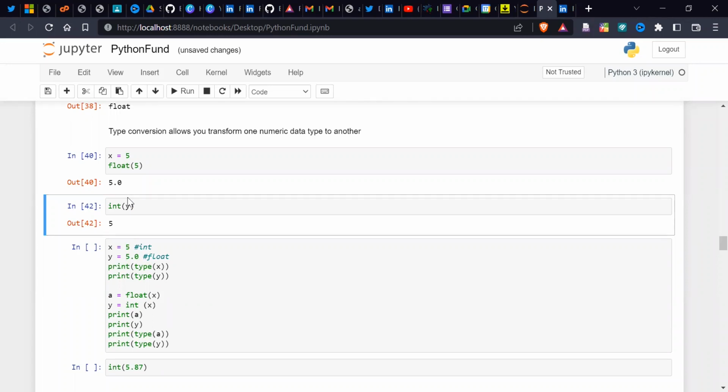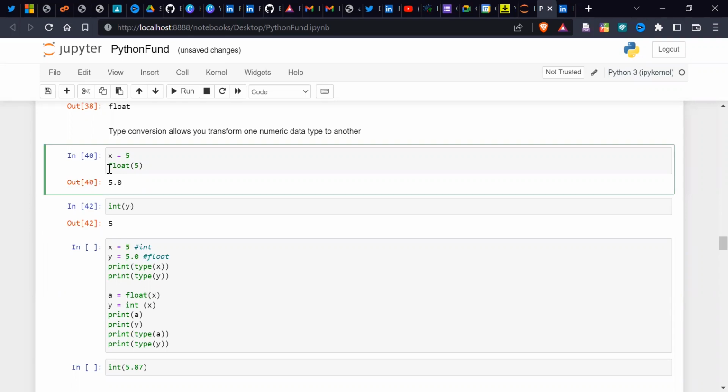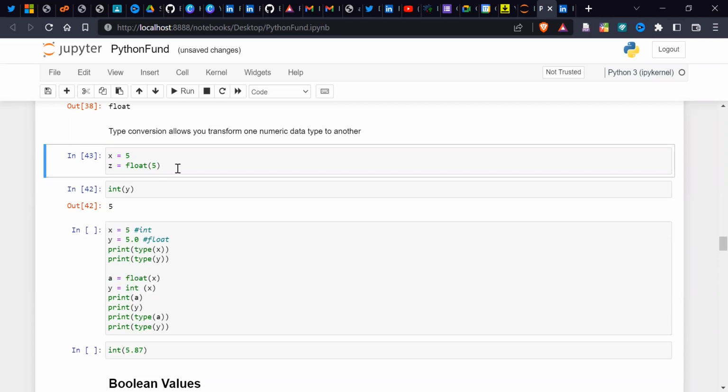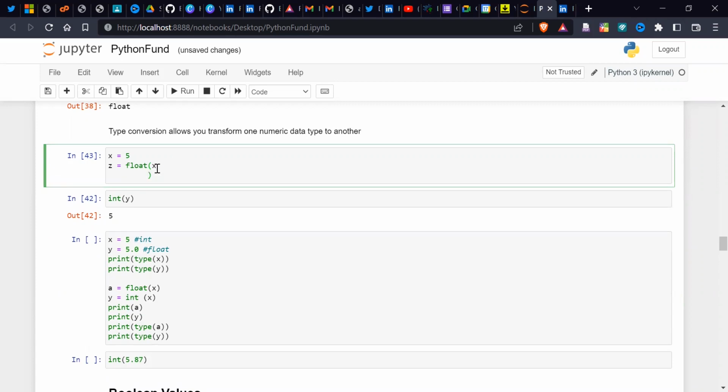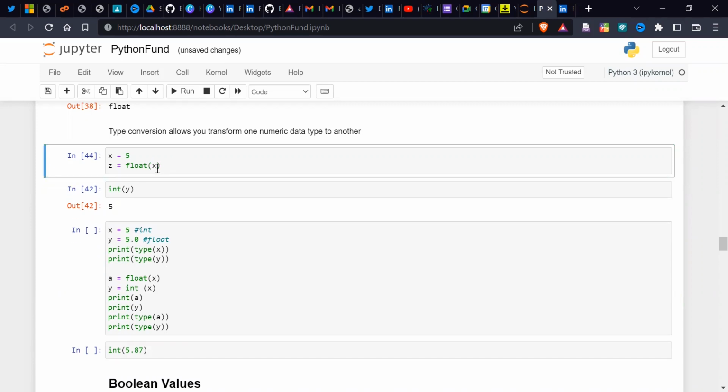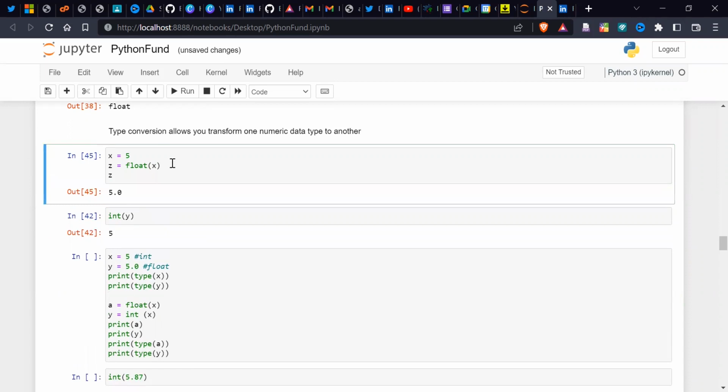And also, in case you want your output to be different, you can now use this particular function. You can also store it as a variable. I just store this now as z, it's equal to float 5. So you can say I already have a variable that is coercing my variable x. I can also say x and call z. So you can see now z is already a float data type.